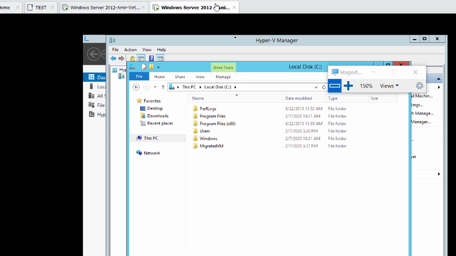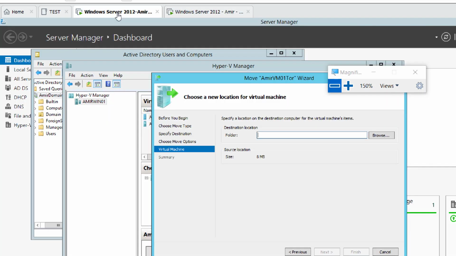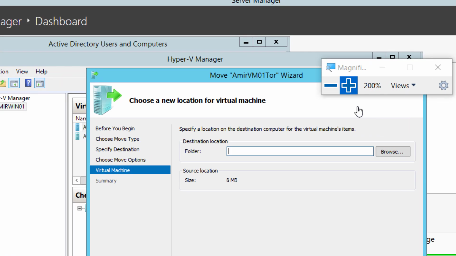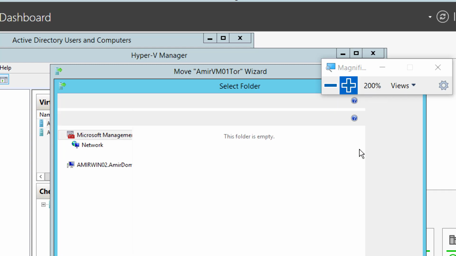So if you've created that empty folder in the destination or the second Hyper-V, you're good. Now we can go back and actually give the path of that folder in the first machine. So I hope we understand what's going on. Let's go back to the first machine here. Now we know which folder in the destination server needs to be selected. So let's click browse.